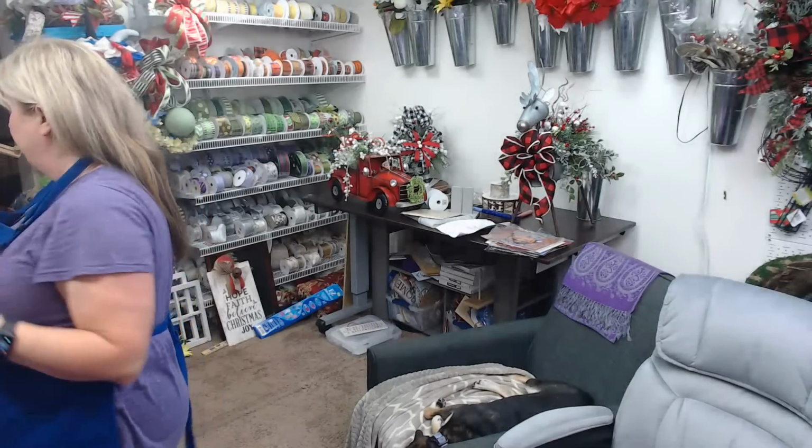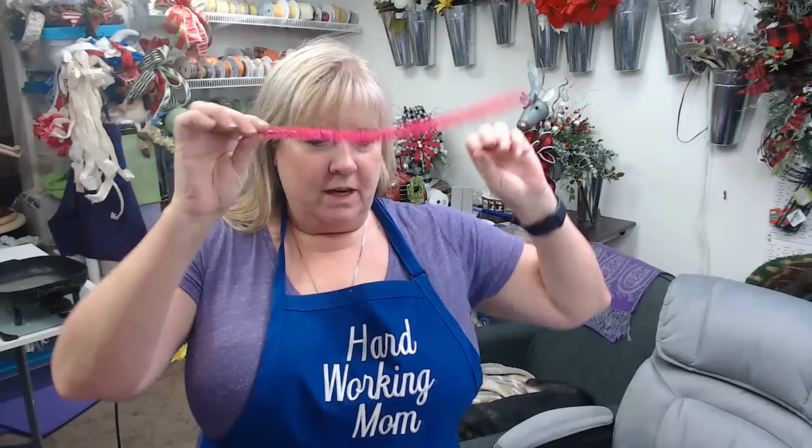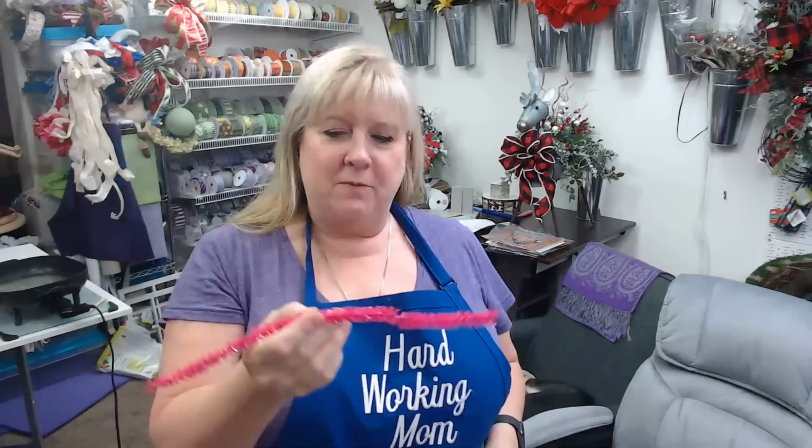So I was going to show y'all something a little bit different tonight. We're going to use the Dollar Tree frame. We're going to use Deco rope. Okay, so I know I've showed y'all this Deco rope before, but I want to show you how you can use it as ties.